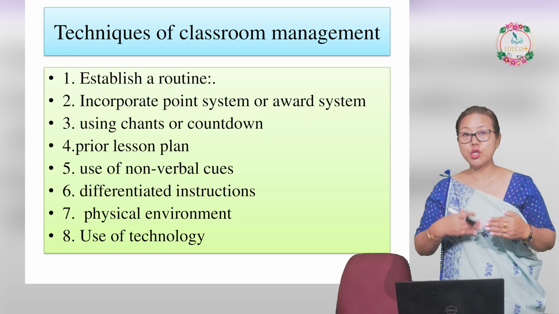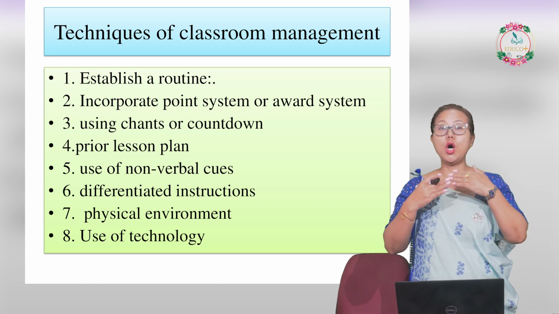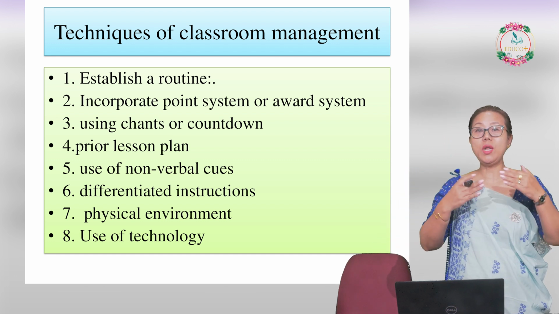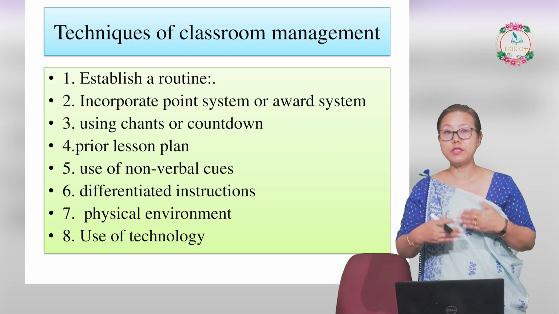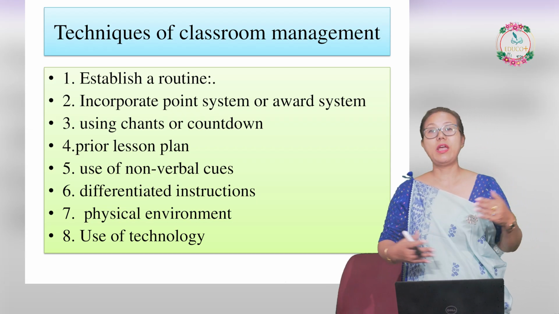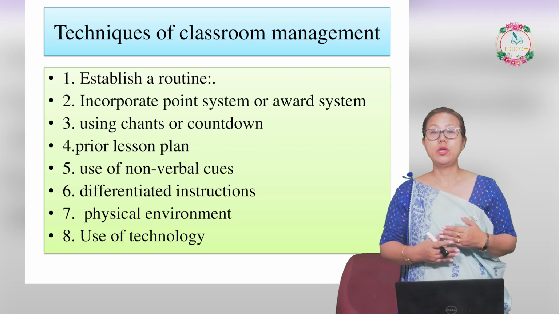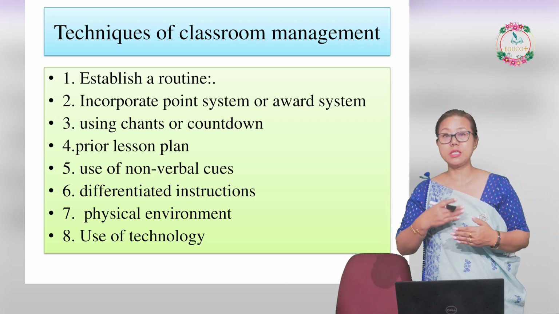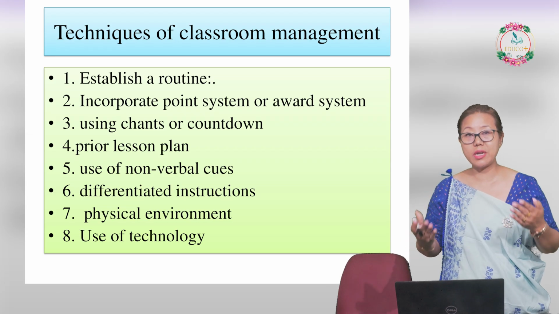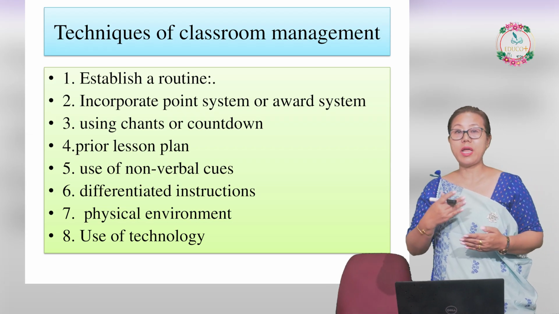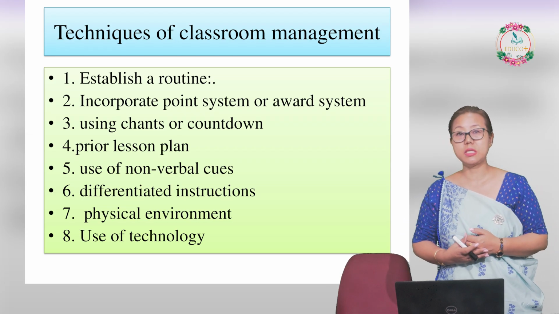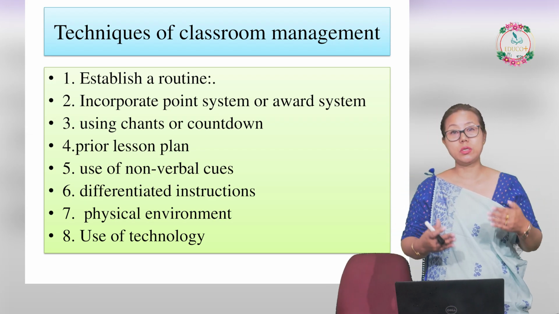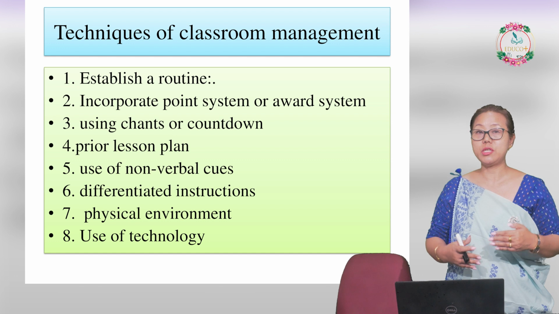The second one, incorporate a point system or a reward system. Incorporating point systems for all activities is a fun and effective way to motivate your students and reinforce positive behavior. You can assign points for various achievements, such as scoring good marks in different subjects or for being outstanding in curricular, co-curricular and extracurricular activities. This will not only encourage participation but also foster a sense of accomplishment among the students.